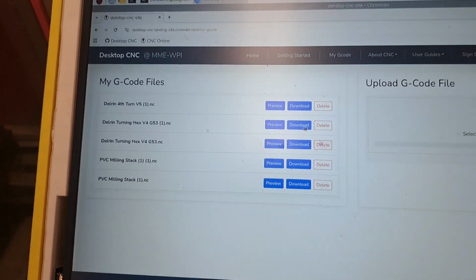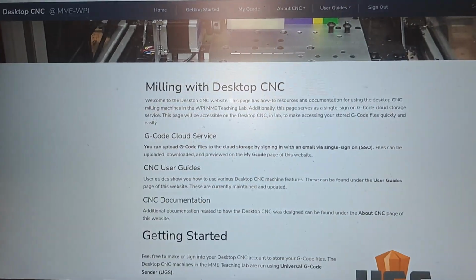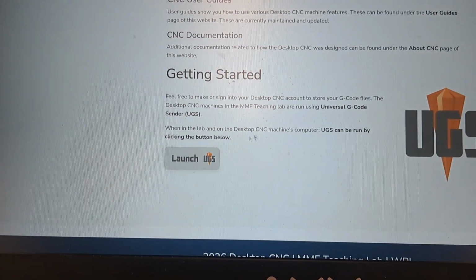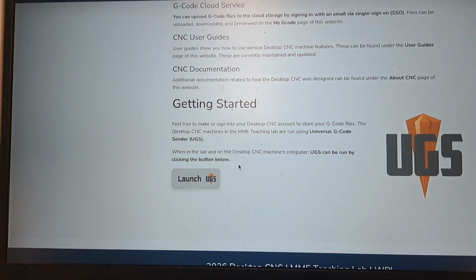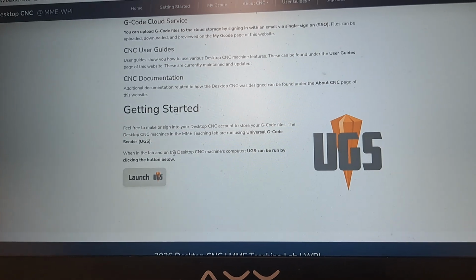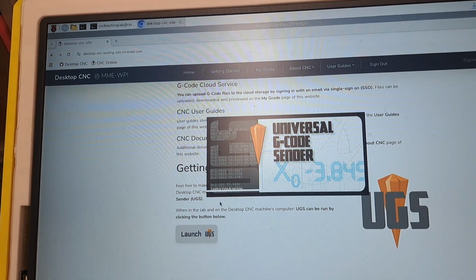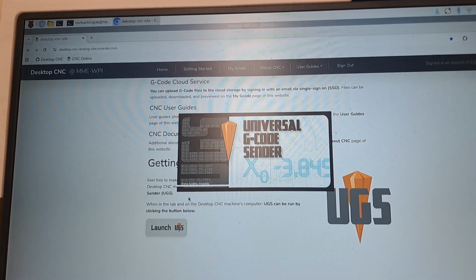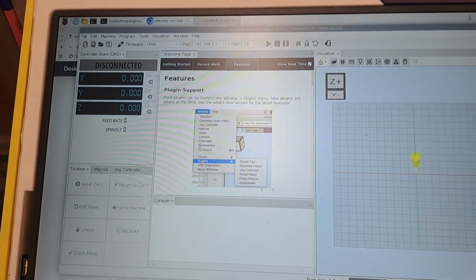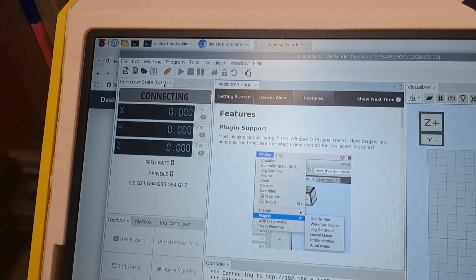Once they're downloaded, you want to be able to open UGS and run your parts, right? So you can read all this documentation, all this really nice stuff, but then you can come down here and hit the UGS button. And on this machine, the UGS button actually does something. It launches the CNC software. This is done through a local server that's configured on devices that are running UGS, and that can be automated in the background. So when you boot up, it automatically starts that local server, and then it runs your UGS here. And then when you're ready, you can connect to the machine, which is what this is going to do right now.